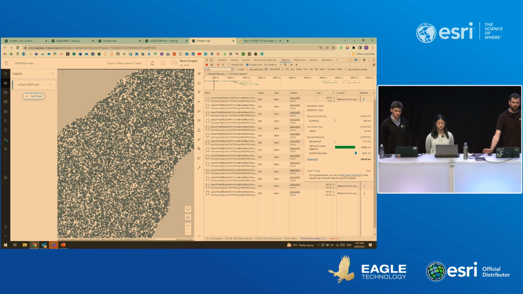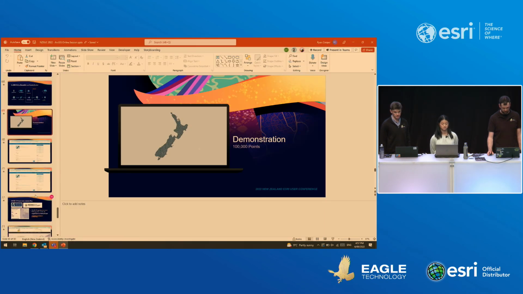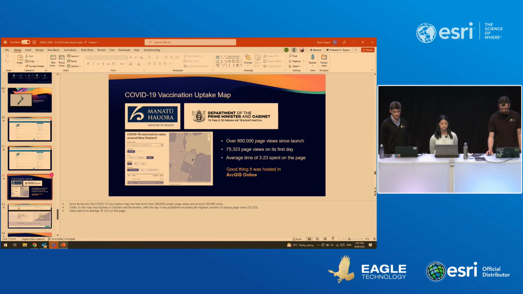So hopefully that illustrates the point of how you can share data for really high performance. ArcGIS Online will scale, it will grow with each request that is being made, so it's great for that. But if we're building apps, we can limit what our dependency is on it, and it makes our apps far more performant. So with all that being said, I've got one quick user story to talk about.